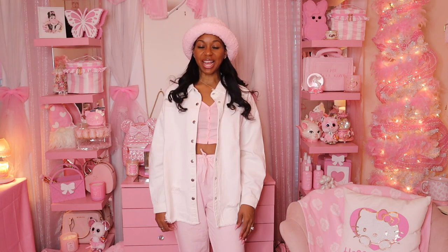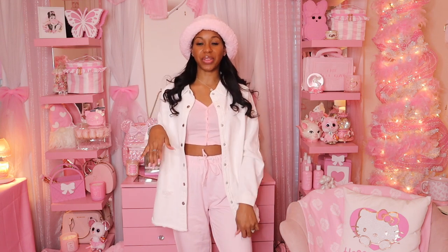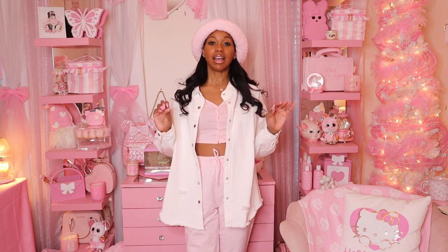The last piece I have for you today is this white jean jacket. Pink and white just looks so good together, so I had to pair everything with it — I also have on some pink sweatpants. This is a statement piece; everybody needs a white jean jacket in their closet. All these clothes were super cute and I cannot wait to actually wear them out.